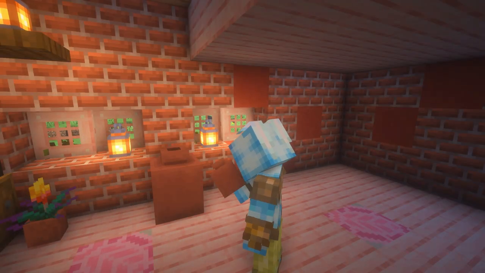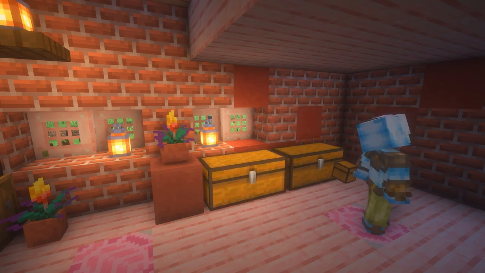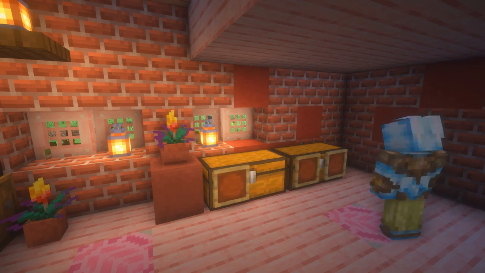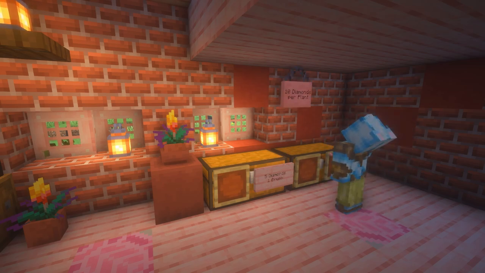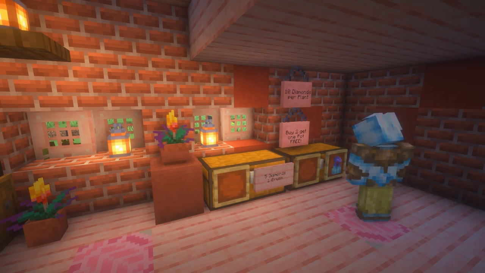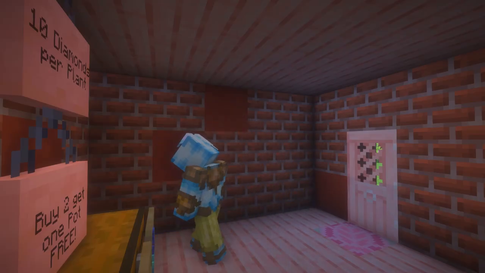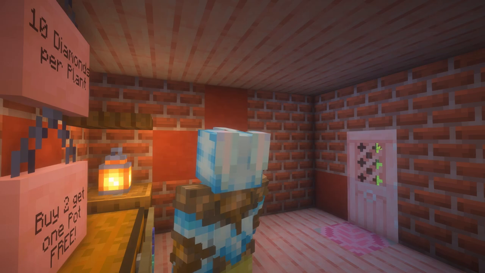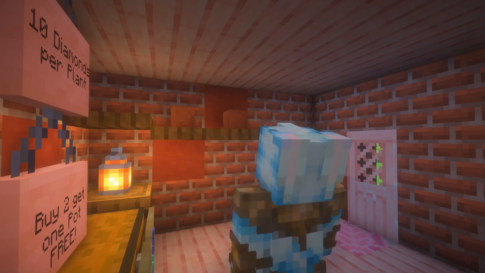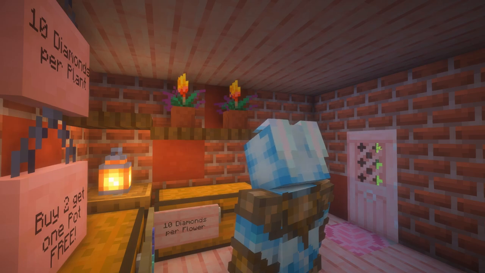Between the two back windows is a big pot, a small one with the torch flower, double chest and another one, item frames and a sign. A barrel in the corner and a lantern and another shelf with some flowers. Underneath, a double chest with an item frame and a sign.